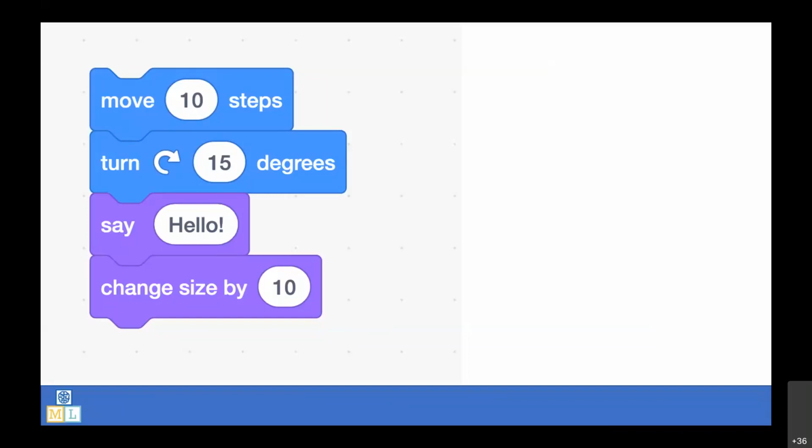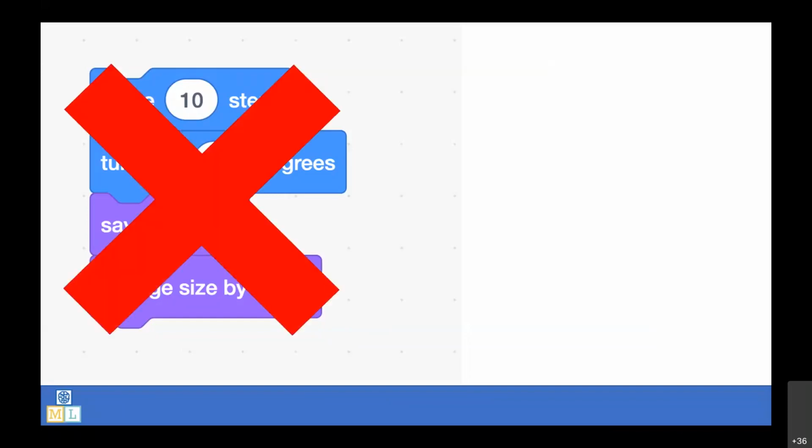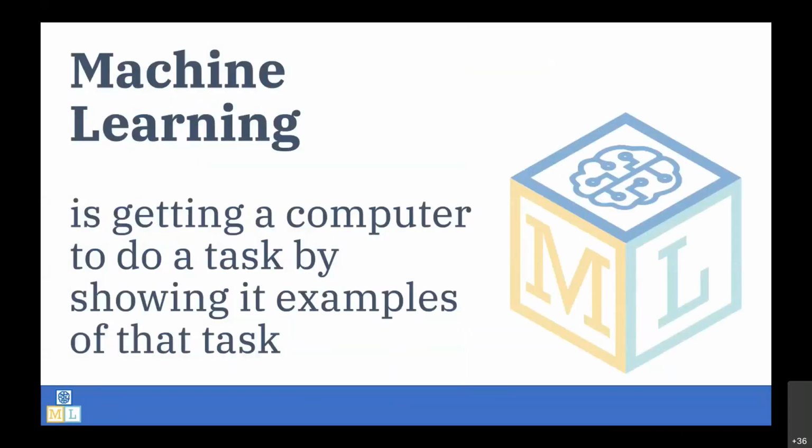Now, that idea of breaking down a task step by step is a very traditional idea of coding, but machine learning doesn't do that. That isn't how machine learning works. Machine learning is different. With machine learning, you're not telling the computer how to do the task, and you're not writing it step-by-step instructions. Instead, you show the computer examples of how you would do the task. You show it what you want the computer to be able to do over and over and over again, so that the machine can learn from those examples how to do that task for itself.